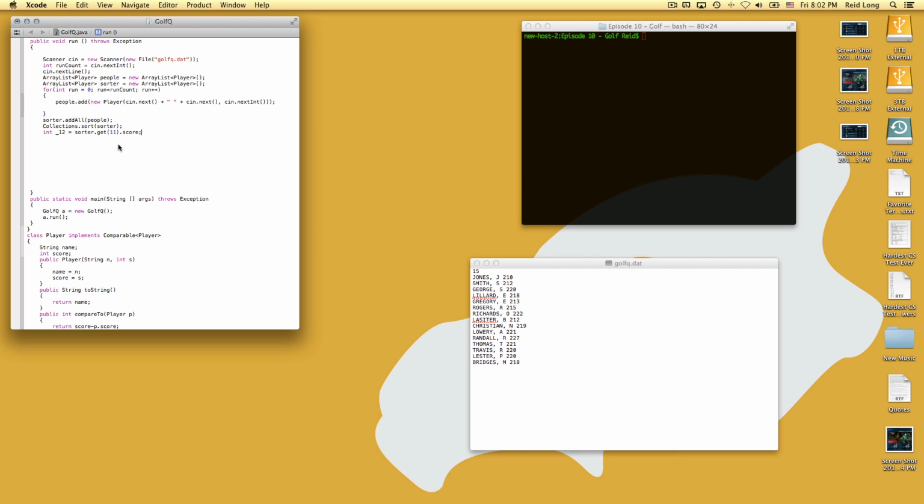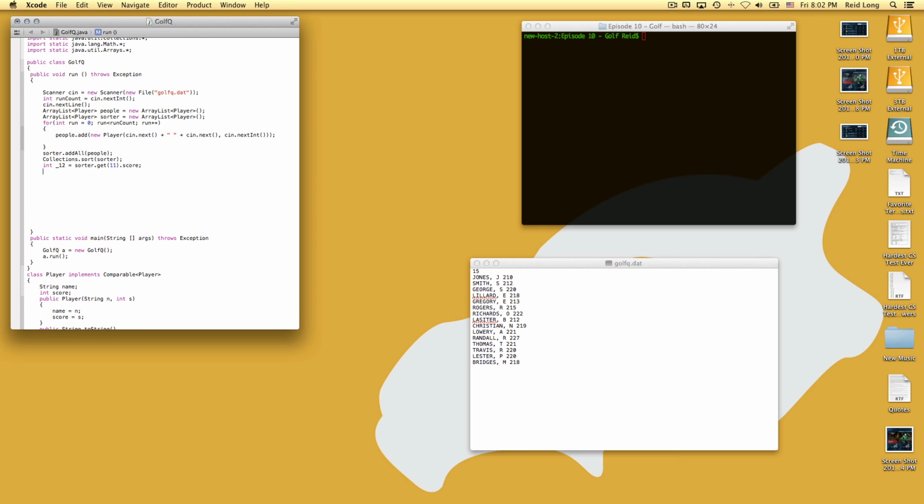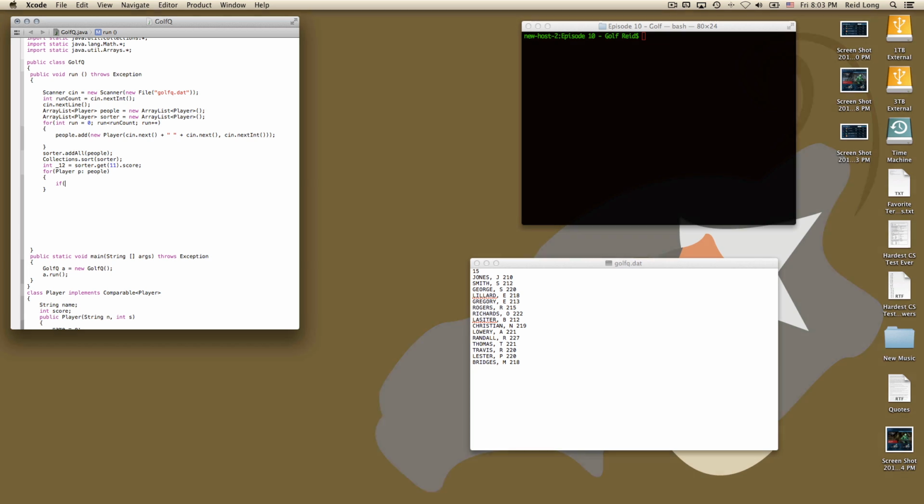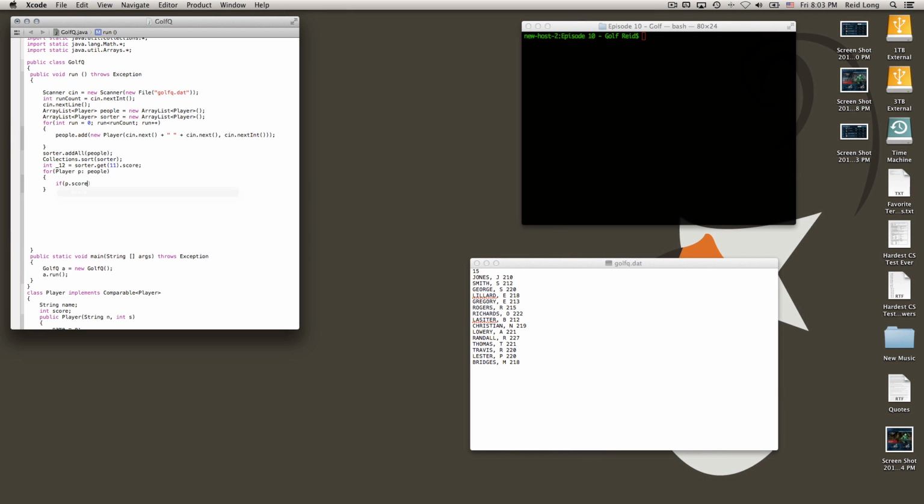You'll notice I'm calling the variable using a dot instead of a getter method or something like we would traditionally use in a problem. This is because I'm using the default level of access modifier for my variables here, so I can access them in the same package, which is where I am. Finally, just to print the guys out, we'll do a for loop for Player p in people. If his score is less than or equal to the 12th score, then I'm going to just print them out like such, and that should work.